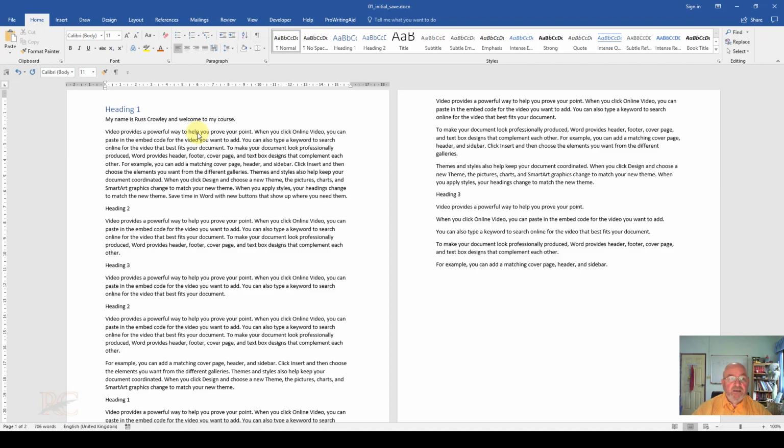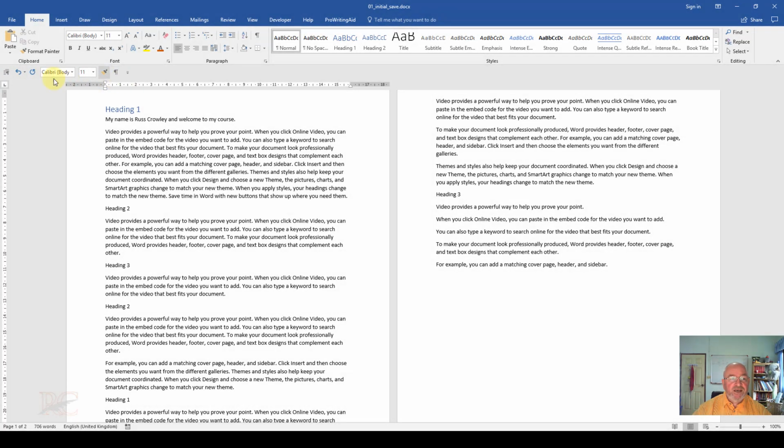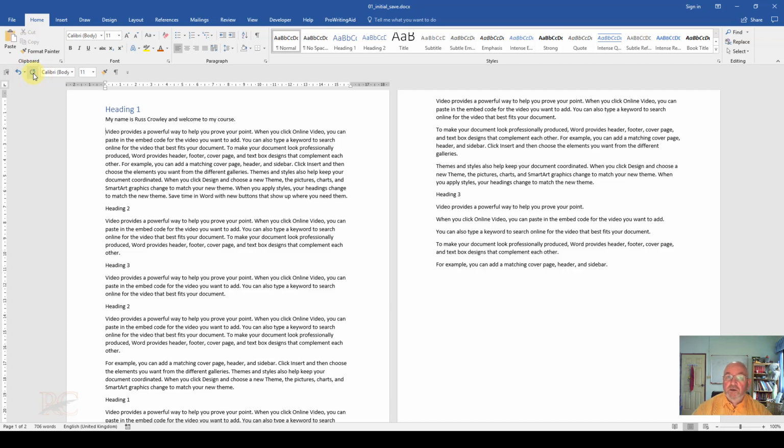If I've made a mistake, then if I look up on what's called the quick access toolbar here, yours will look a little bit different to that. I've got my undo arrow and I can left click to undo, or I can alternatively press the Control Z key on the keyboard. That's standard Windows functionality for undo one action. And I can undo and undo and undo again multiple times depending on how much work I've done in the document. Sorry, once I've undone something, I can now redo. So if I click on redo, I go forward one action. So in this case, it was to delete that sentence. So that's undo and redo.